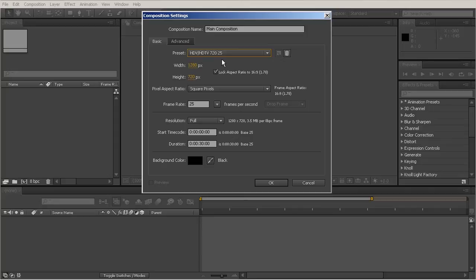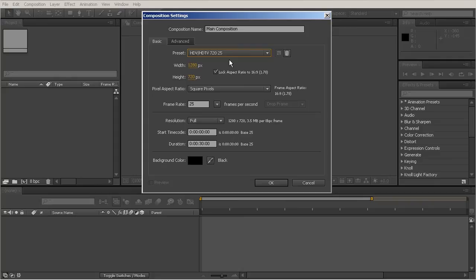So what that means is it really has something to do here with this, also the 720 number. So these are measured by the height of the composition. So 720 is the height, and that's going to actually be the same height as the video that you're watching now. The video that you're watching now is 1280 by 720. So that can kind of give you an idea of what this looks like whenever it is at its final output setting. Now this last number here, the 25, is the frame rate, and 25 is a European frame rate.